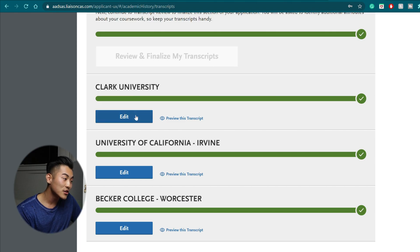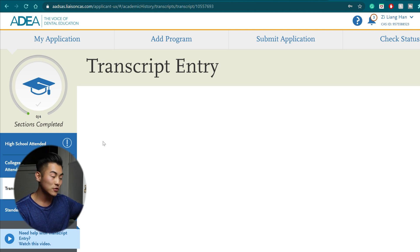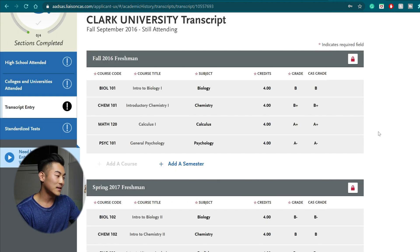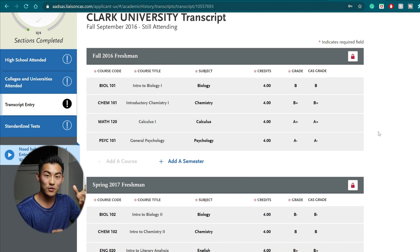They're going to ask for your transcript entry and also an official transcript from each of the programs, and it is very crucial that you don't get it wrong. Your transcript entry might be something you start on because it could take a while for them to receive your official transcript in order to check what you put. You actually go in and look at your unofficial transcript — I would have my unofficial transcript pulled up alongside the ADSAS application, and then put in each class with the grade. Make sure not to make a mistake, because that could put a major hindrance in how fast dental schools receive and review your application.